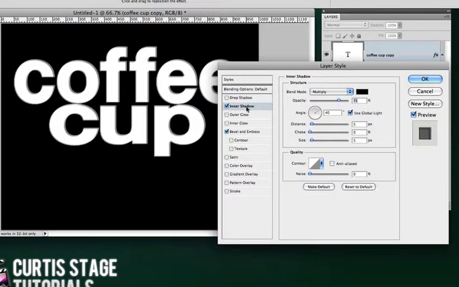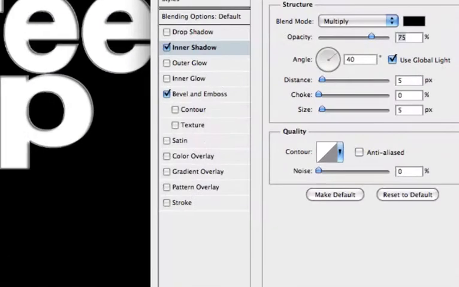I'm going to add an inner shadow first. So let's go to inner shadow, and on the inner shadow, I want the blend mode to stay multiply, but the opacity I'm going to move up to 100. You can see if I uncheck and check the inner shadow, it going on and off. I'm going to switch the angle of this inner shadow to match the angle of the light that I just created. So maybe it was 140 before, so something like that, maybe 120, somewhere in this area, 130. Again, it's up to you where you put that.